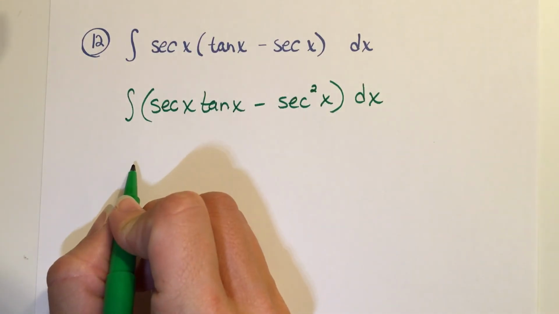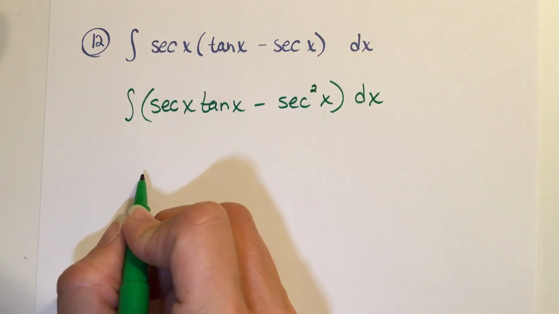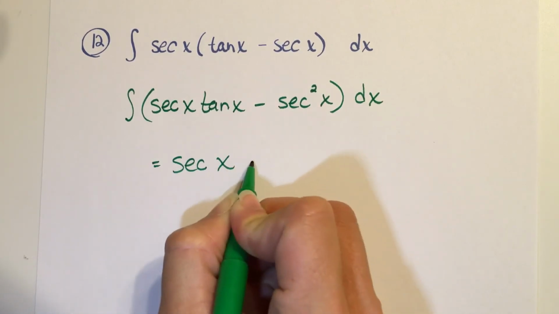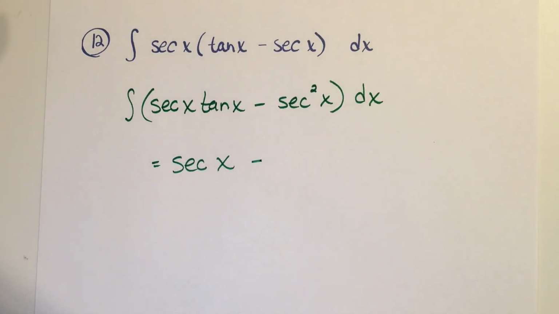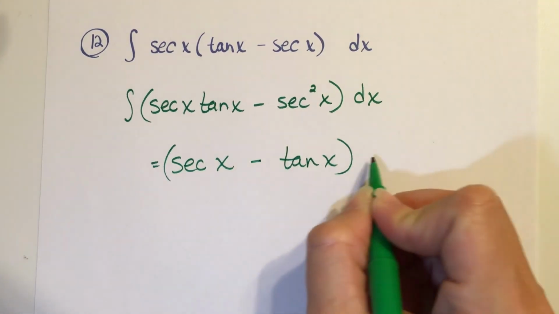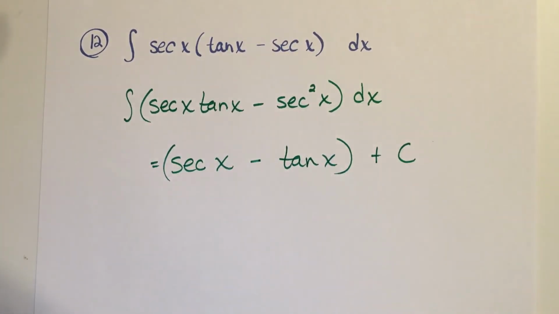So use your distributive property, and you'll have secant x times tangent x minus secant squared x. Okay, so see, now I have it fixed to where I have this minus this. Okay, so if I've got a sum or a difference, I am allowed to integrate these two things individually. So if you look at your list, if you integrate secant tangent, that integrates to be just secant. And then you have the rule that if you're integrating secant squared, you get just tangent. So your answer, well, I didn't mean to put the parentheses. You can just ignore that. So your answer is secant x plus tangent x, and then of course your plus c.